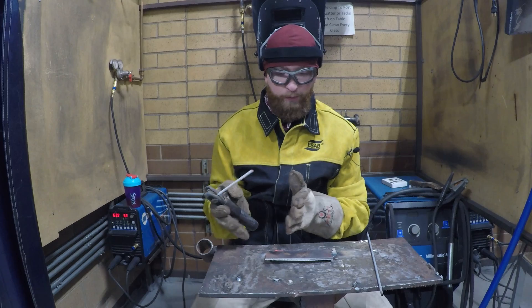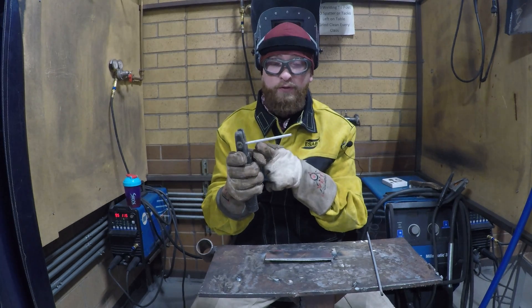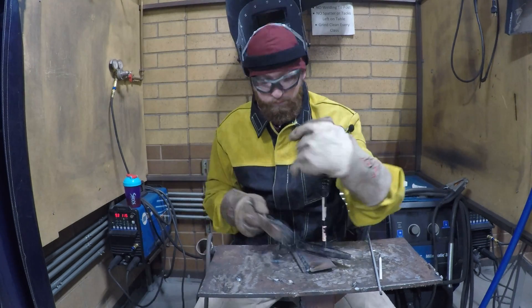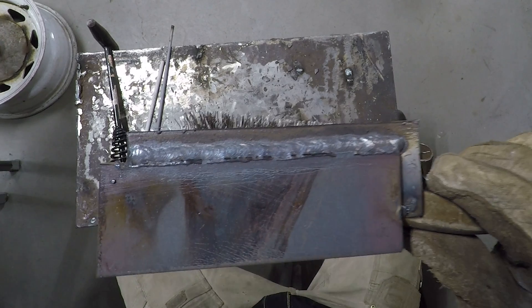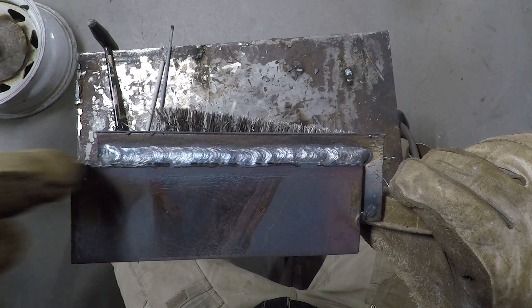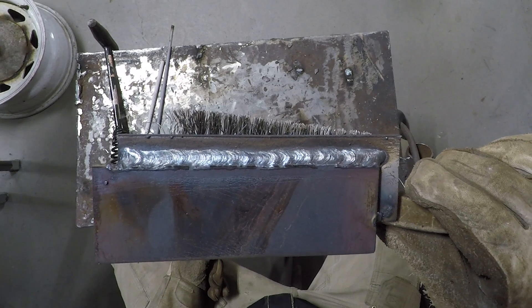Because we offset the plate a little bit, we may not use the whole electrode, but we're still going to get pretty close to using that whole electrode. There's the lap joint. You can see the burr from the shear — that's what this little edge is right here. Had I ground that burr off before I welded, it wouldn't have been there.